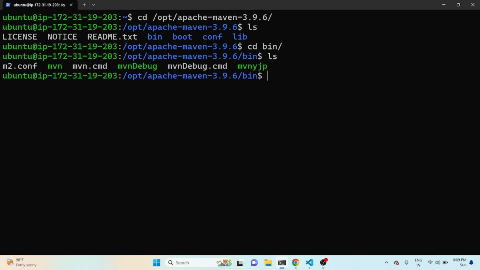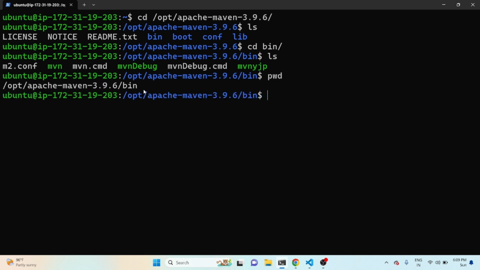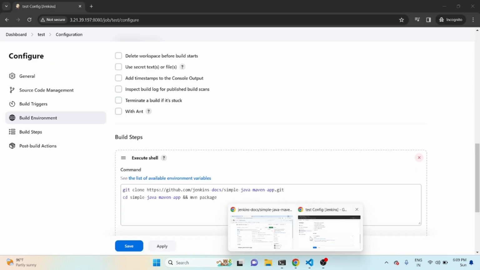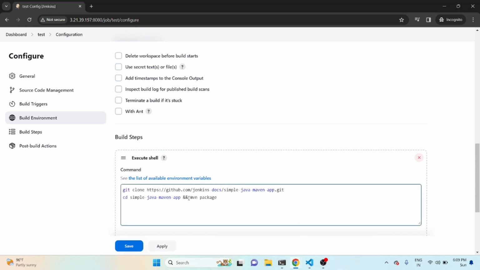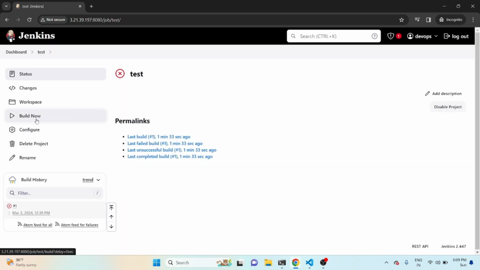So run the pwd command, copy this location, paste it here. Now you can build it.